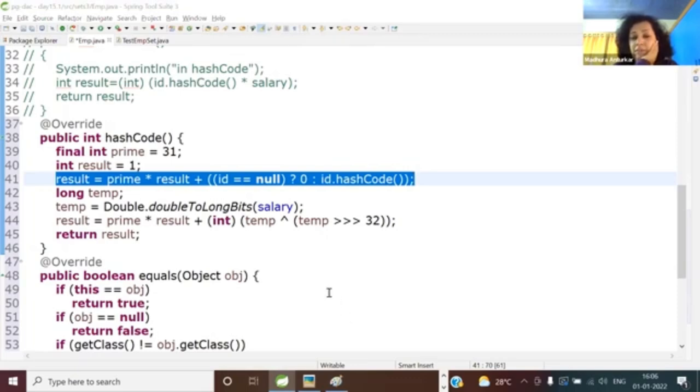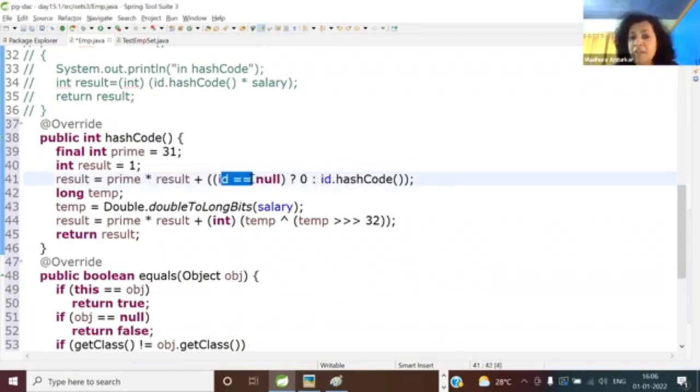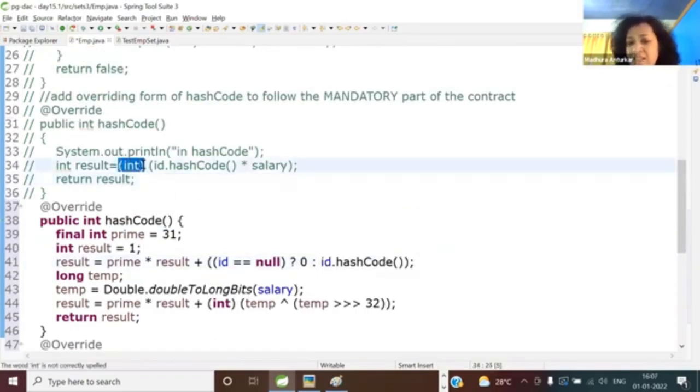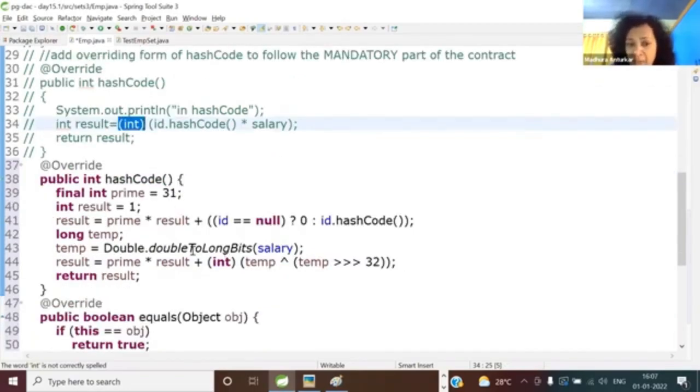Line number 41. It is only based on ID. Okay, so here, if it is null, it is producing the result as 0. Otherwise, we are not giving any null strings. So it is calling the hash code. And now, I had purposefully done it, you remember, it was incurring so many hash collisions because I just reduced it to integer. But here it is using a method.